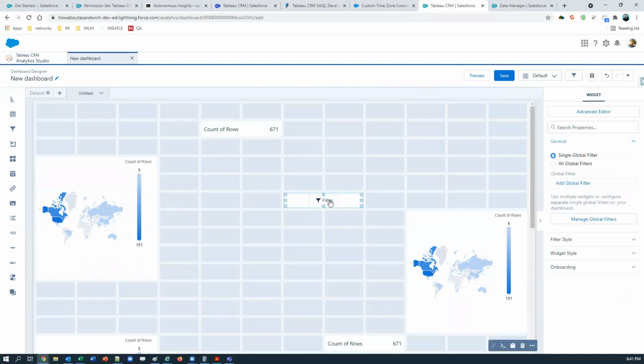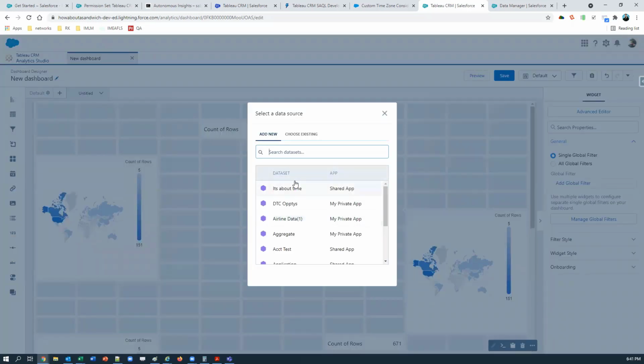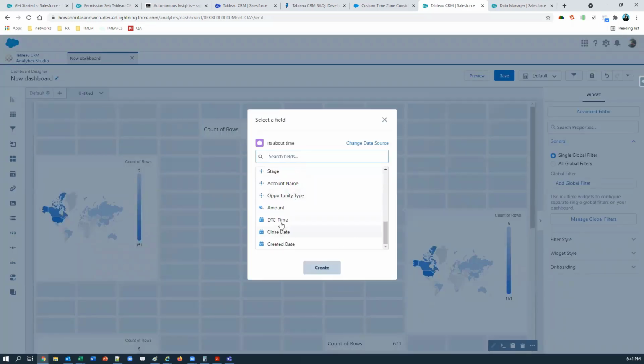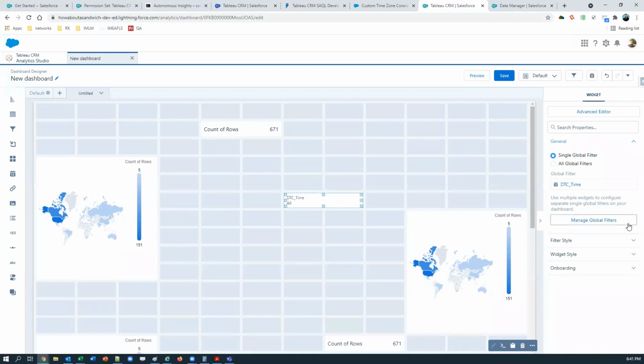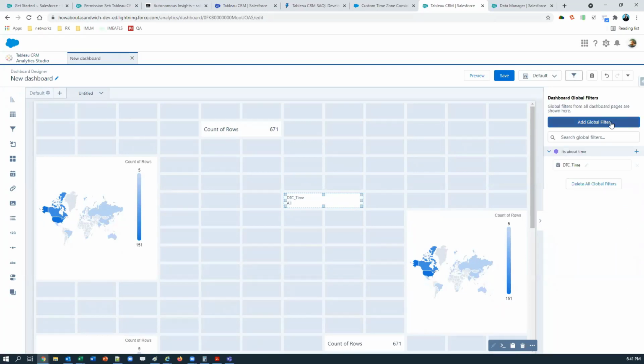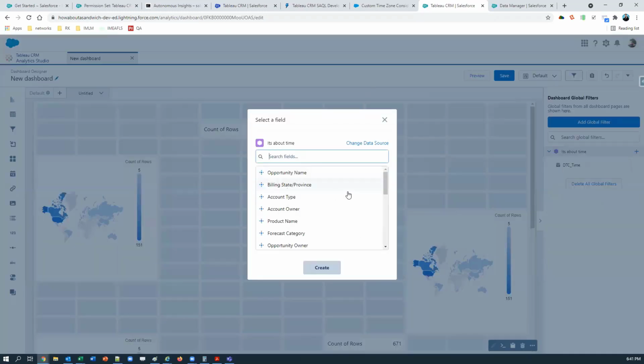No idea when it happened, but historically, if you added a global filter and you added a date field, or I guess in this case a date time field, and then you went to global filters, managed them, and tried to add that filter again, unlike other data types, it would not be grayed out. And if you attempted to add that global filter a second time, it would totally let you, and it would promptly crash your dashboard. That bug has been fixed.